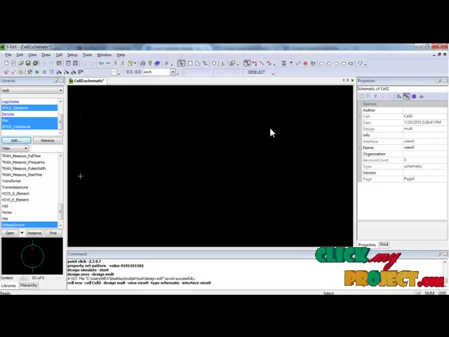We can design the circuit based on CMOS transistors by using S-Edit. Before starting the simulation, we have to select a new cell. Here is the cell menu; we select the cell menu and then select new cell. There you can select a number of cells, like cell 0, cell 1, up to cell n.